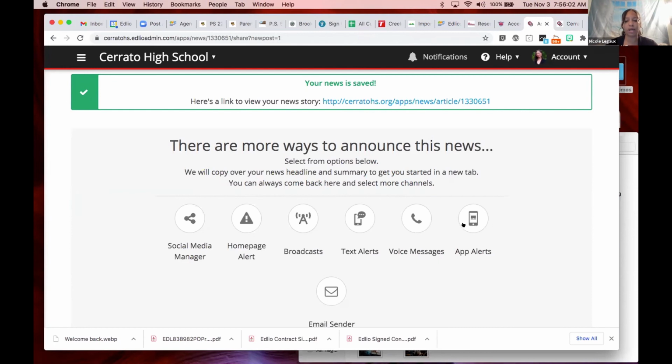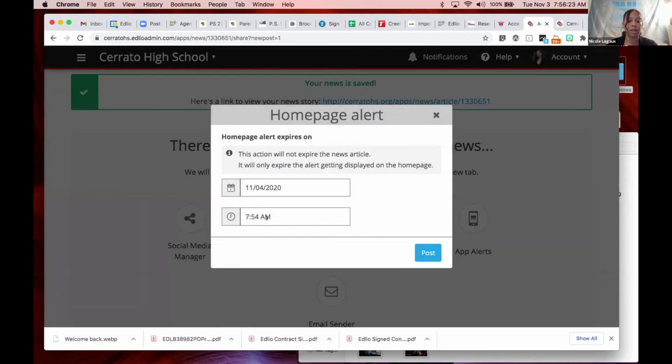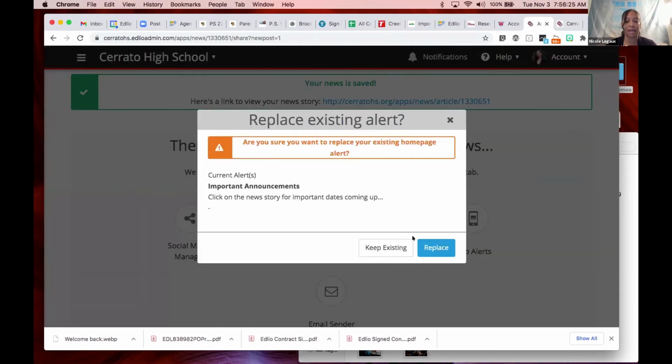Now, these features that I just mentioned, these are all included in your content management system. We do charge extra for the ability of doing voice messages and text alerts through the system. So we do have that embedded in the platform, but just know that is an extra cost. But the app alert, the unlimited push notifications, the social media integration, that's automatically included.